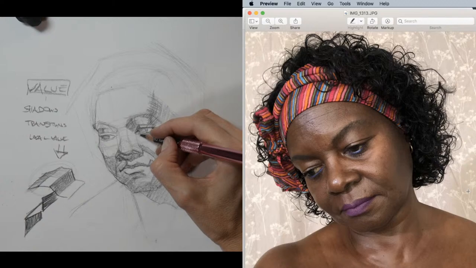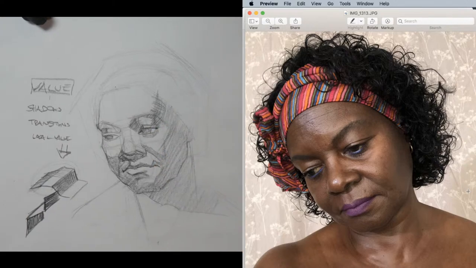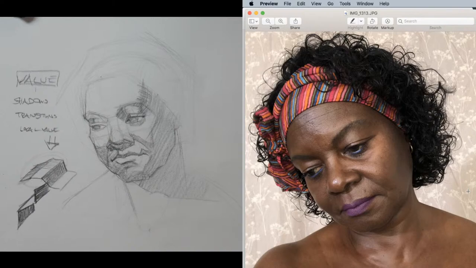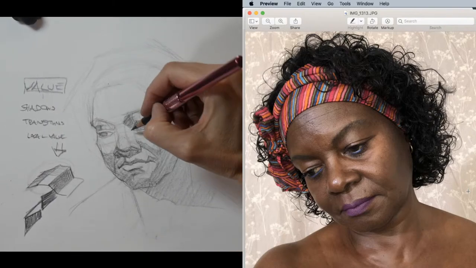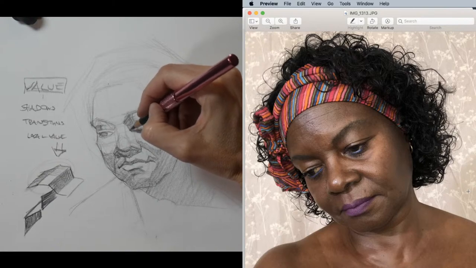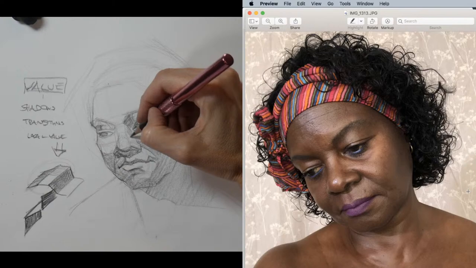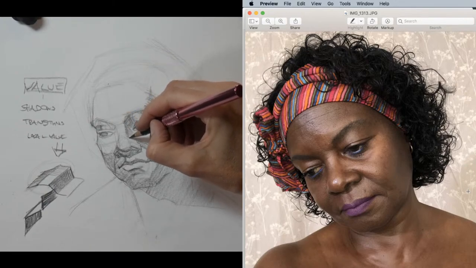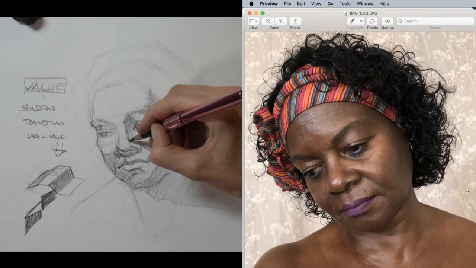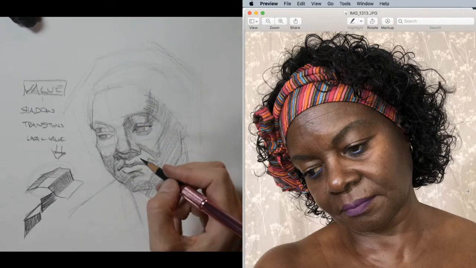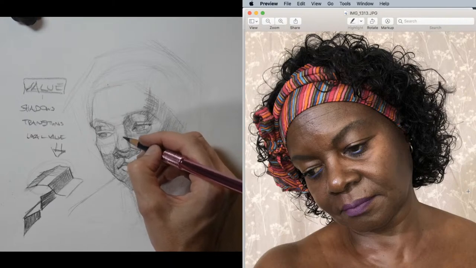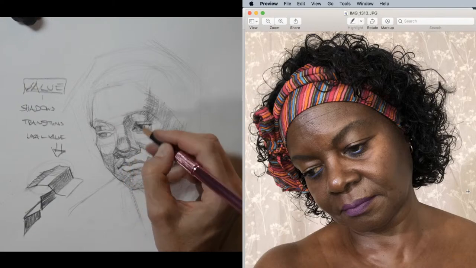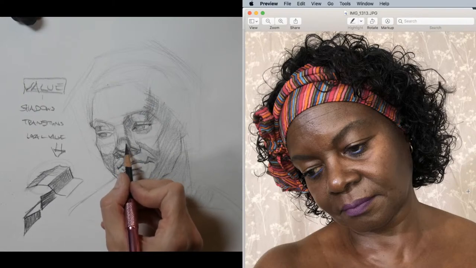So here under the eye, these are kind of upright planes. I'm going to sharpen my pencil one more time, because it's a fairly small format and I don't want to lose my point. Okay, let's get in here like this. Angles. And I get to the ball of the nose. So anytime you get to a new form segment, like ball of the nose is different from the length of the nose, anytime you get to a different form segment, your facets will change.